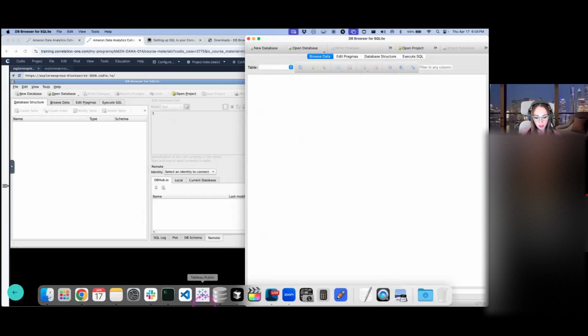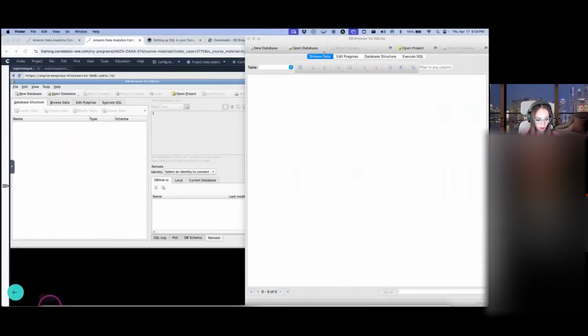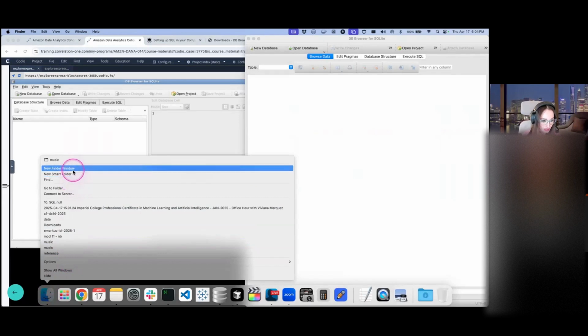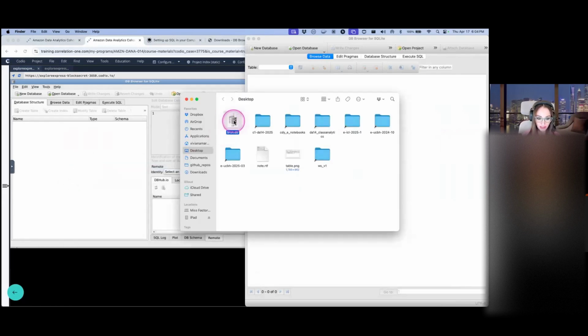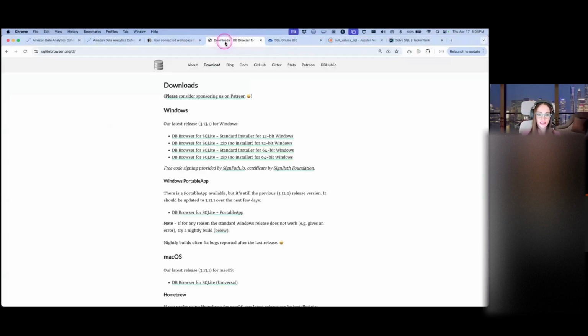If you have it on your local computer, you're gonna need the database file, so let me send it to you in the chat. And then there's a third alternative, which is also okay.